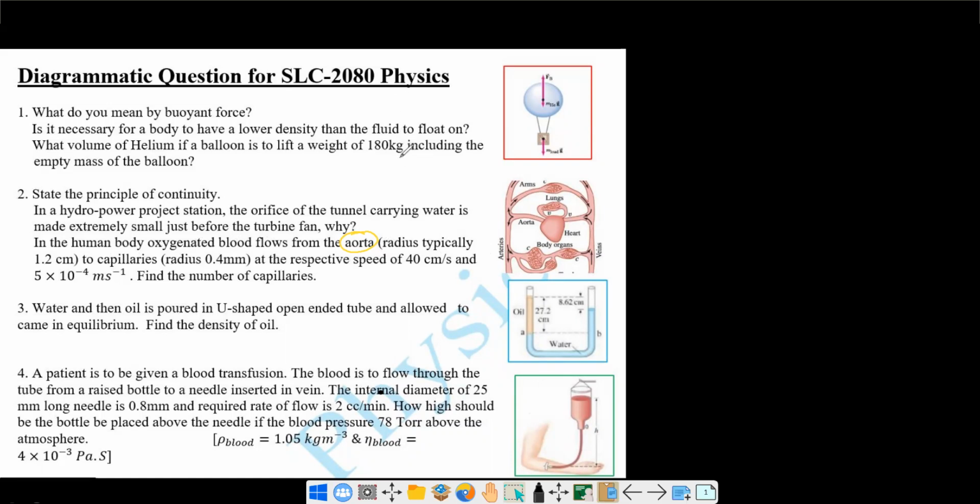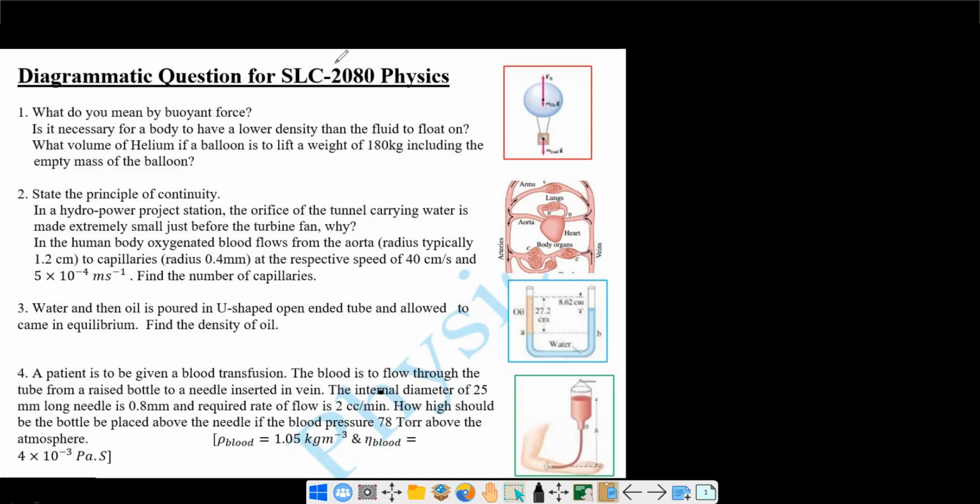So in here, let me just show you with the follow. This is your aorta. In the aorta, the blood will flow in the order of 40 centimeter, and all this will come to these capillaries. An extremely large number of capillaries are there in our body, which are responsible for the exchange of gas. The oxygenated blood lasts up to the capillaries, and the deoxygenated blood starts to be collected from the capillaries, and finally it comes to the vena cava, and finally it gets inside the heart.